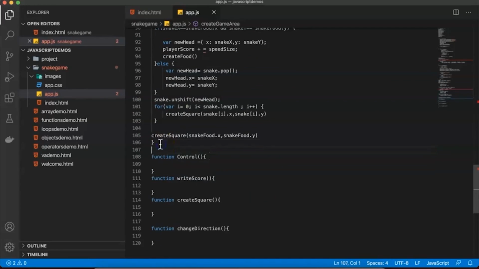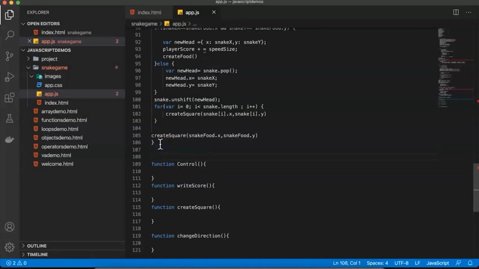Now we start working with your control. Control needs to take three parameters: x, y and the array. So in this control we are taking x comma y comma array, three parameters.